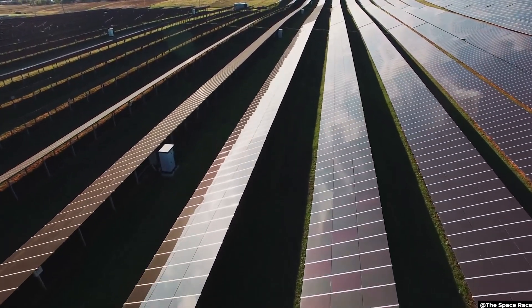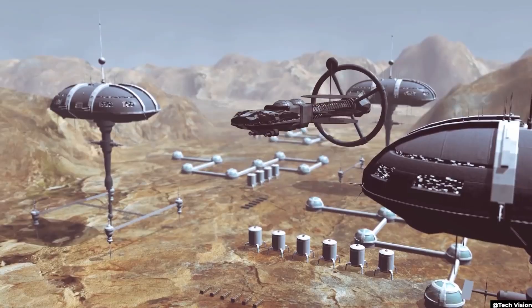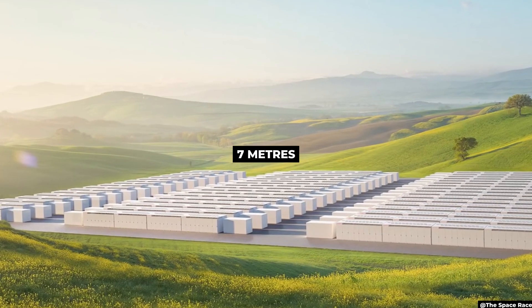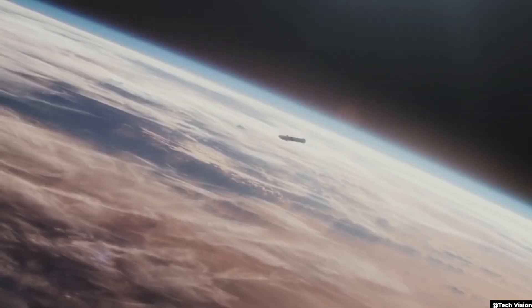Fortunately, we have Elon Musk on our side. Currently, SpaceX and Tesla are world leaders in solar power generation and electric vehicle battery production, so it's possible that Elon will deliver the technology we'll need. Solar panels require battery storage to manage the energy they collect, and this must be taken into account as well. With a weight of roughly 50,000 pounds and a length of 7 meters, the Megapack is large and heavy, but a couple of them could theoretically fit inside one SpaceX spaceship journey to Mars.